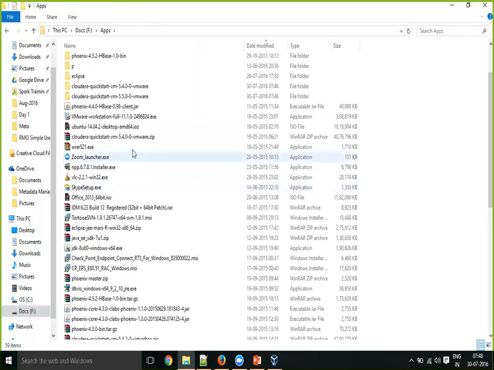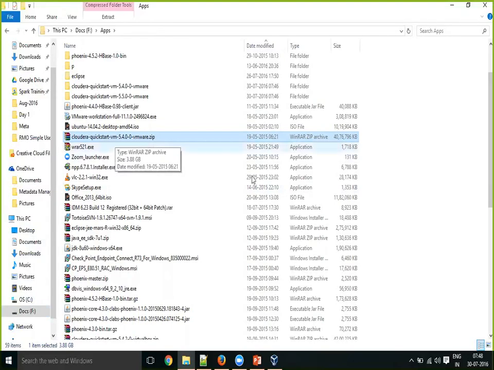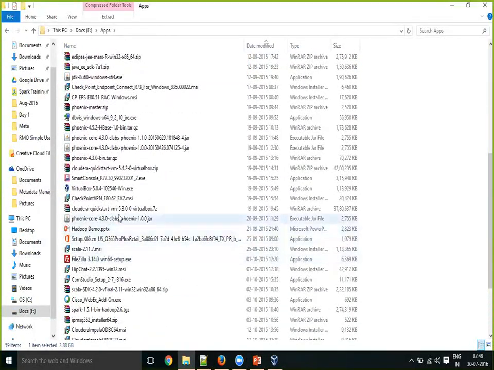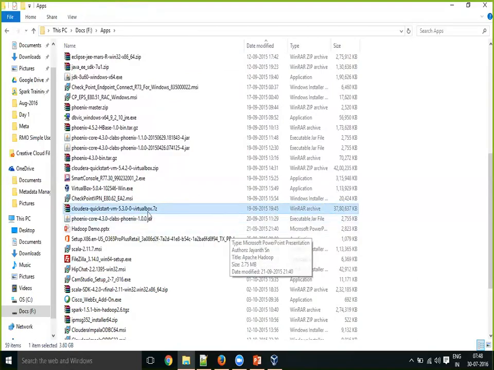You will find a .zip file in your downloads. This is for the 5.4 Cloudera QuickStart VM, VMware .zip. If it is for VirtualBox, you can find something similar, with virtualbox .7z.